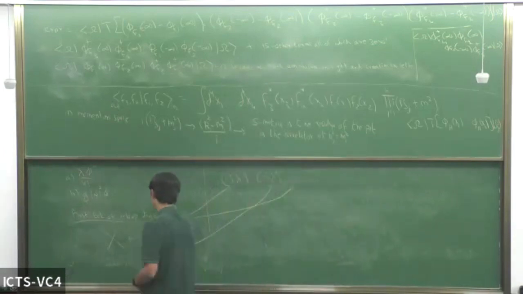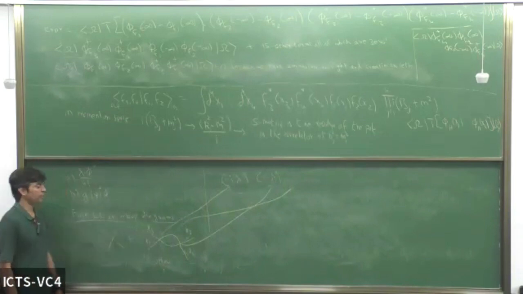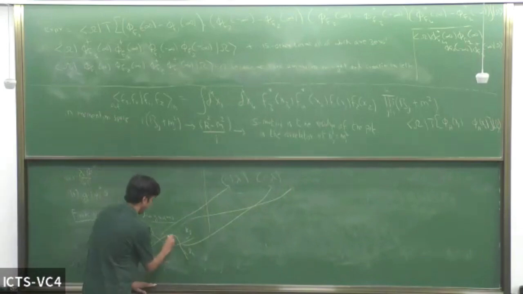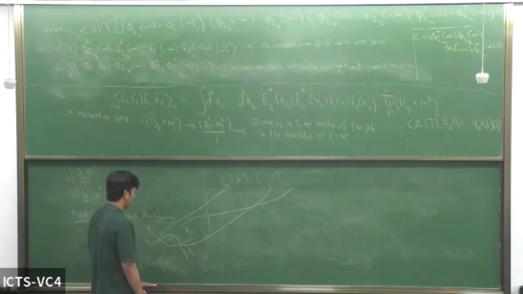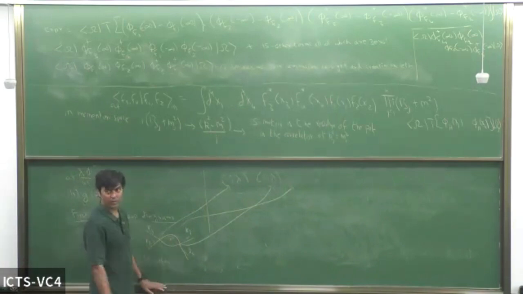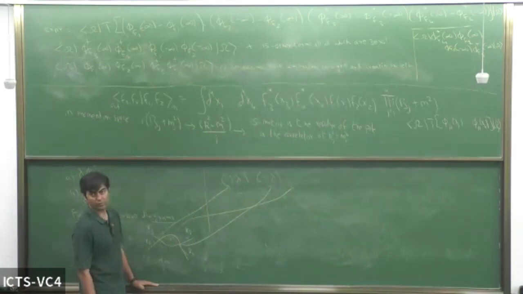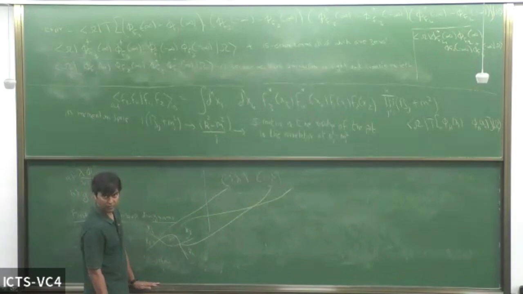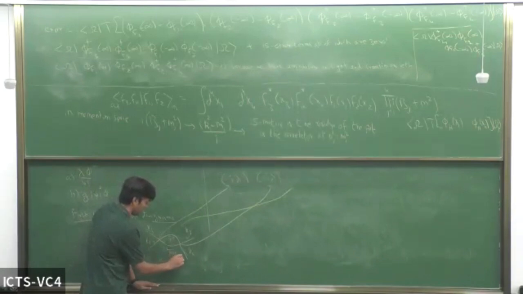Notice that there's something unusual in what we have now, which was not the case in what we did at tree level. This momentum we can mark as P, but this momentum is not now fixed by energy conservation. In these tree diagrams, whenever we had exchange momenta, they were always completely fixed by imposing energy momentum conservation at the vertex. However, here we find that this momentum, if you call it P, is not fixed by energy momentum conservation. Instead, this side you get P plus K3 plus K4.